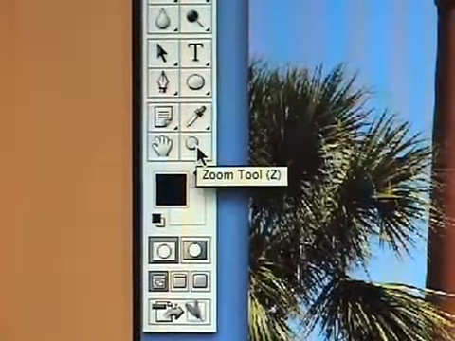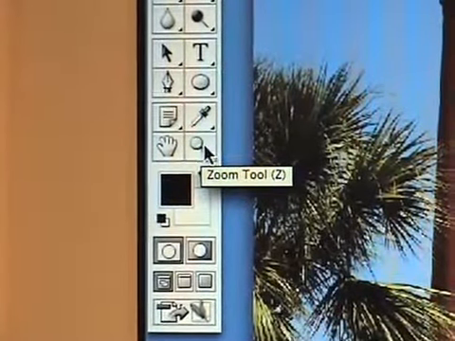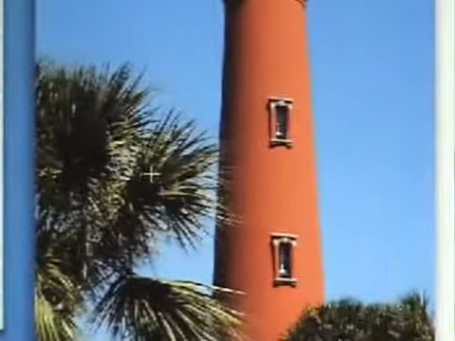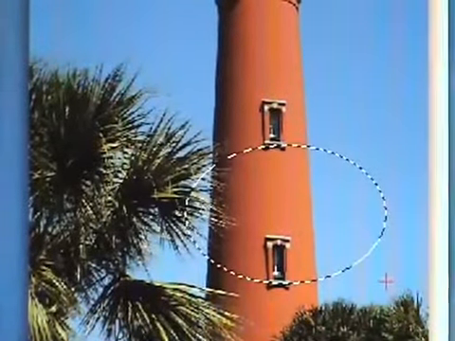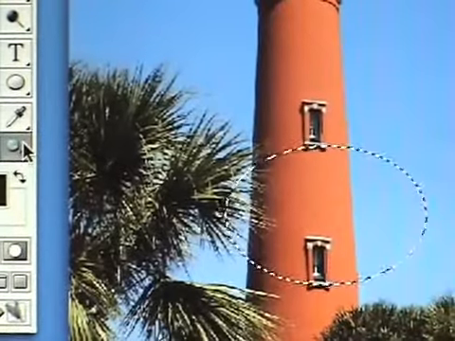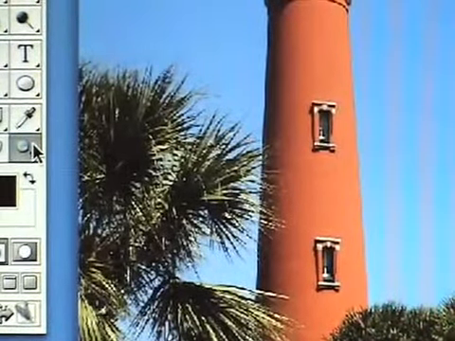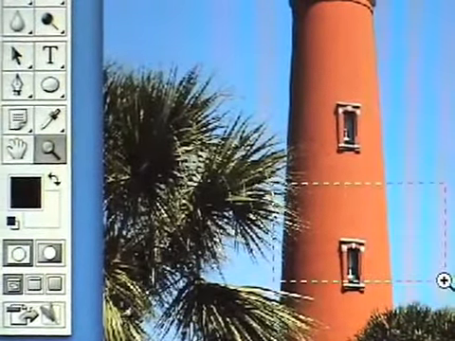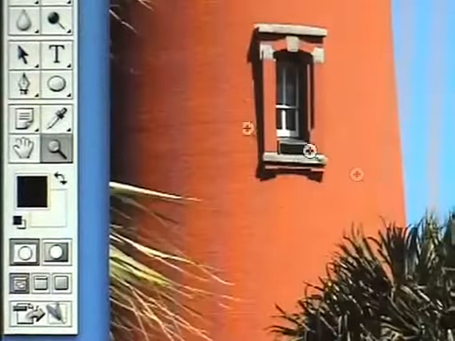We're going to go to this, that's the zoom tool, that's what I wanted to see. And we're just going to go over here to this picture and start zooming in. If we choose a zoom tool, that would be nice. And there we go. We're going into the window. There, it's starting to see, maybe there's a pixel. See the squares? It's just a square of light. That is a digital image, and these are pixels.